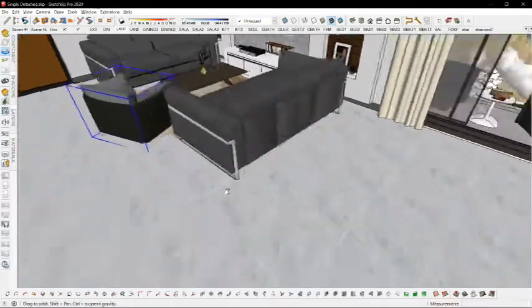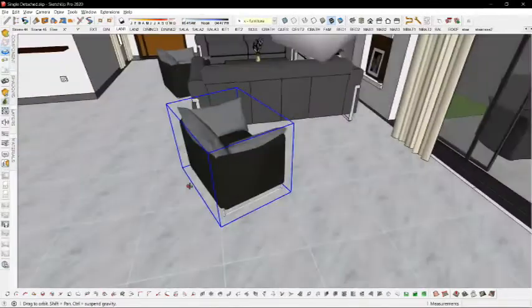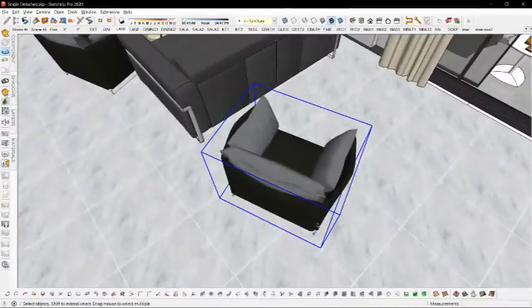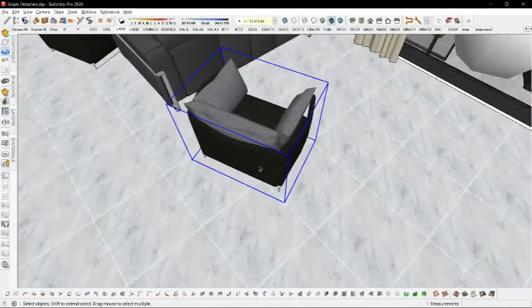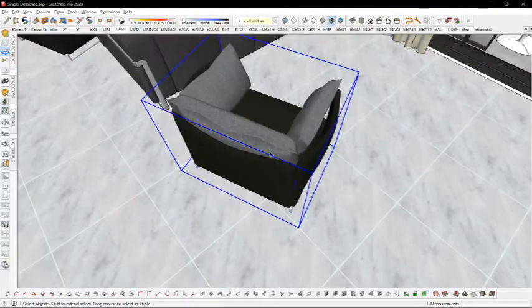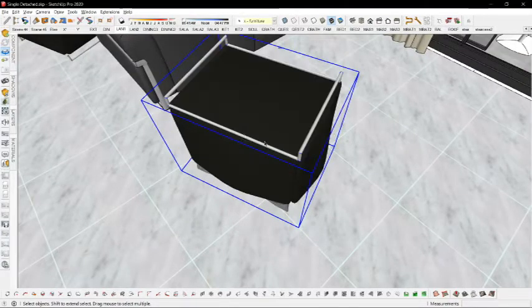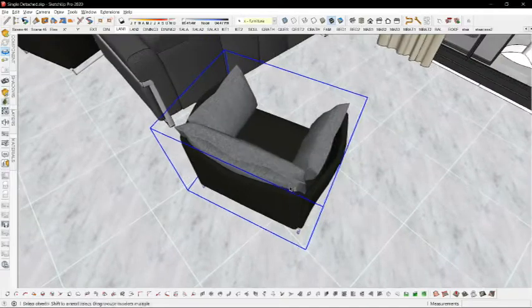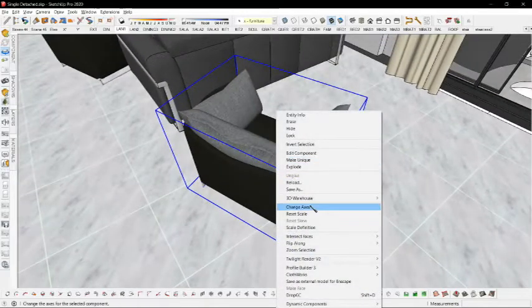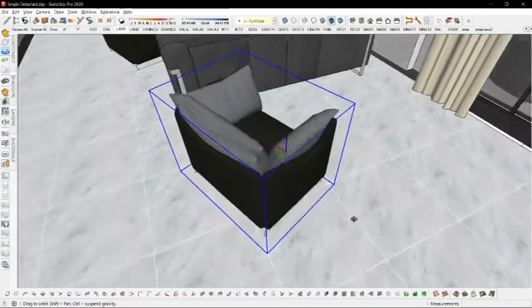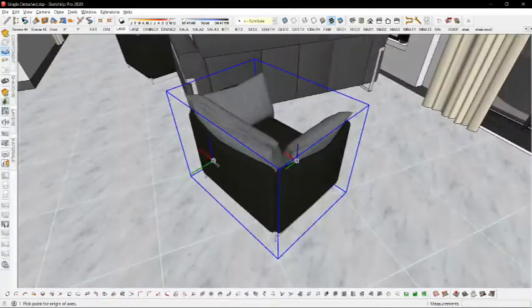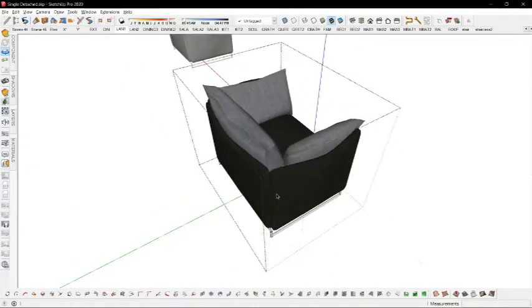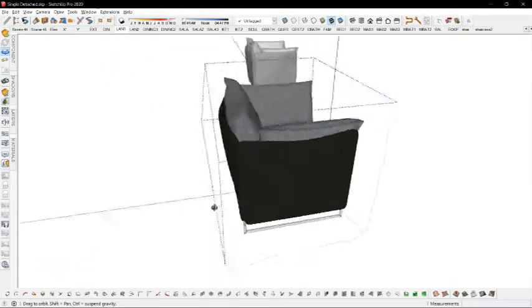In cases such as this couch, which is not actually parallel to any of the axes, see, this is the green axis, and I try to flip it over, it flips along its own component's axis. If you right-click the component and click on Change Axis, you could see that the component has its own direction facing from inside the component. Blue, green.